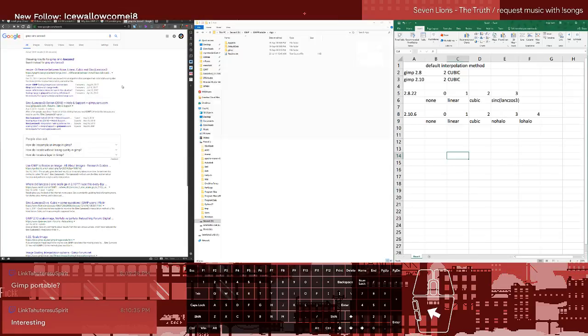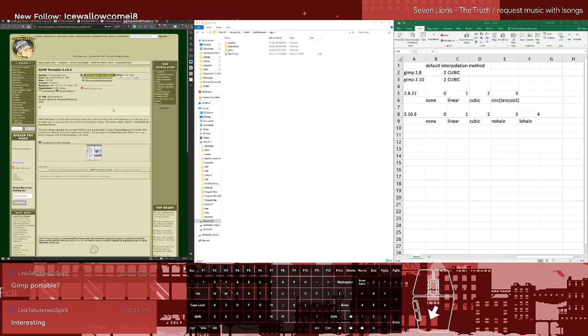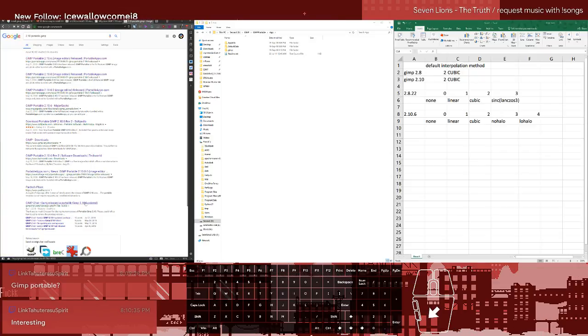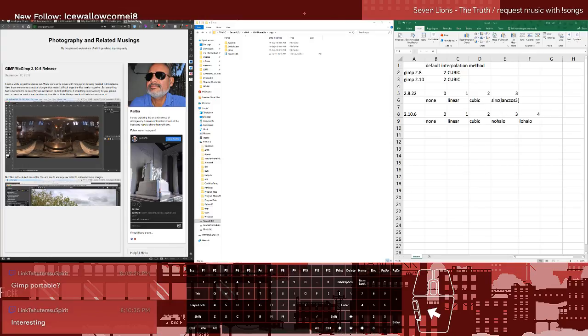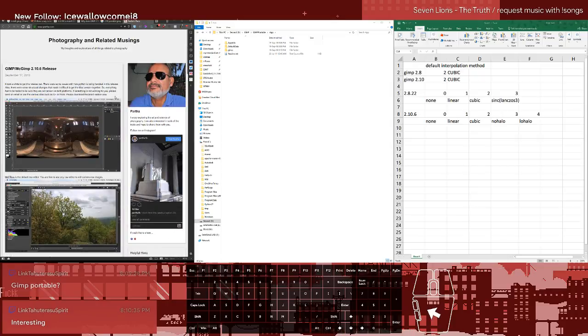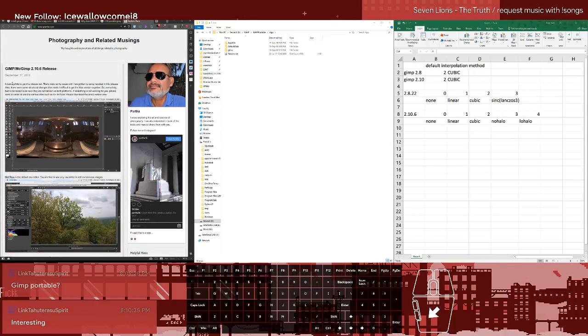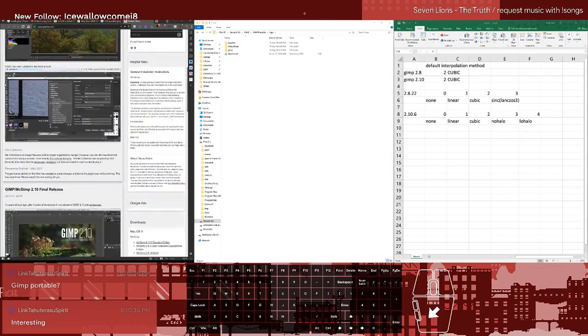Meanwhile, I'm also going to look up a different portable GIMP, because the one that PortableApps gives you is garbage. I don't want the one from PortableApps. Sam J's is probably a good idea. That's Mac.